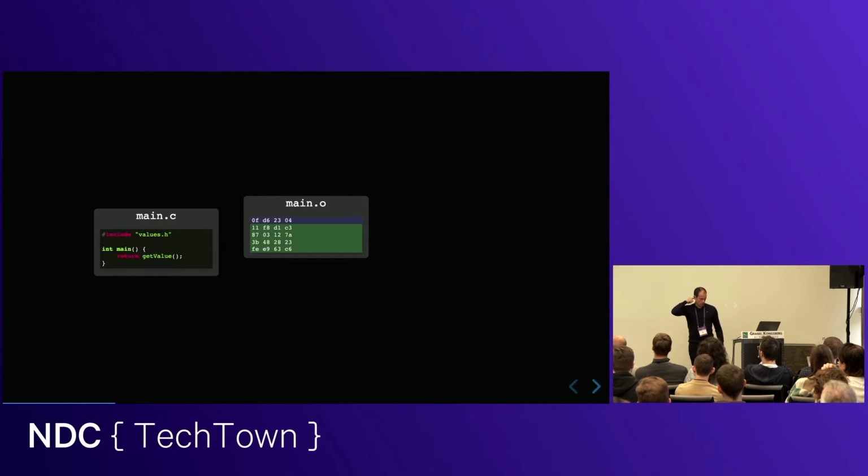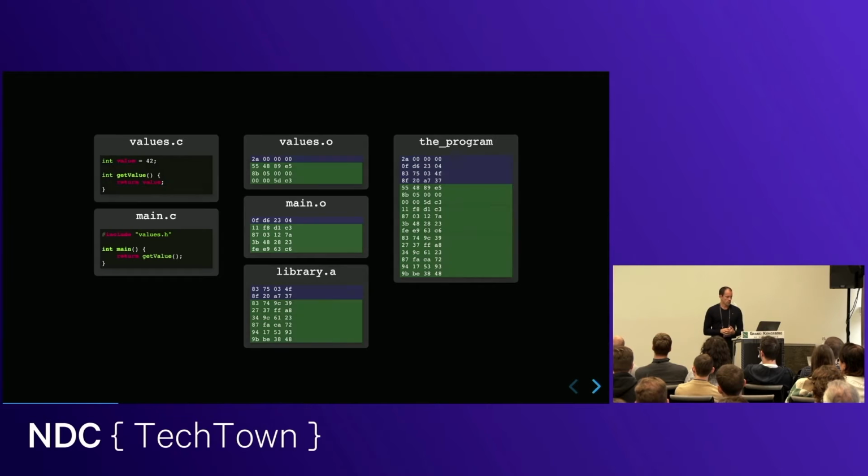So we mentioned earlier, looking at this figure, that when the compiler is compiling main.c in isolation, it doesn't know where getValue is. How can I generate a call to this function when I don't know where it is? But the linker has the full picture. The linker is writing all of this stuff, so it knows, this section here, I'm going to write over here, and this section here, I'm going to write over here. So the linker has the full picture when it's making the program.